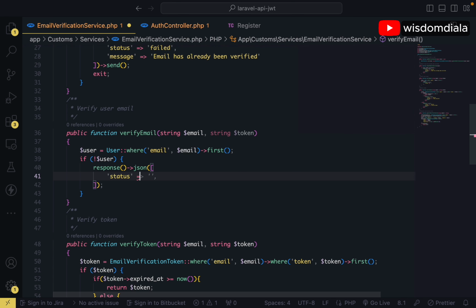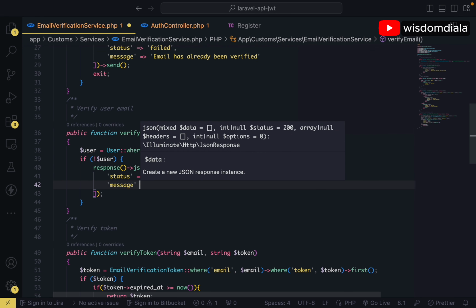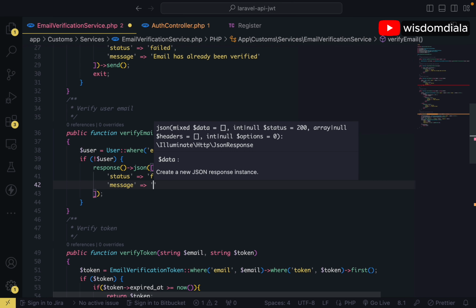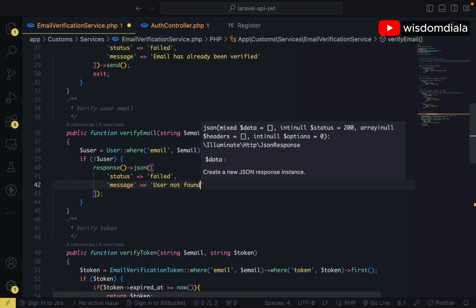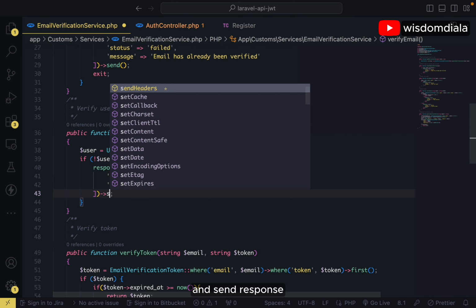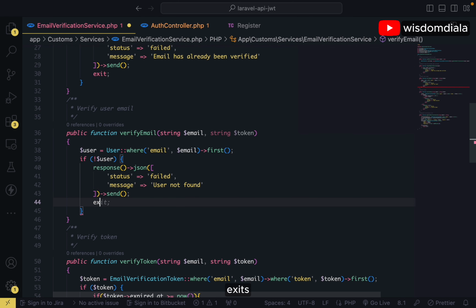Status of failed with message user not found. Then send response, exit.